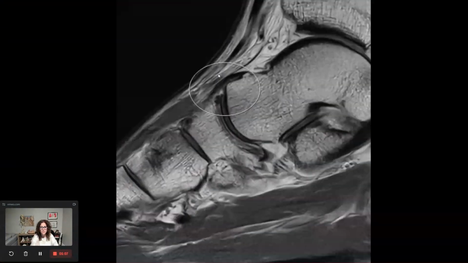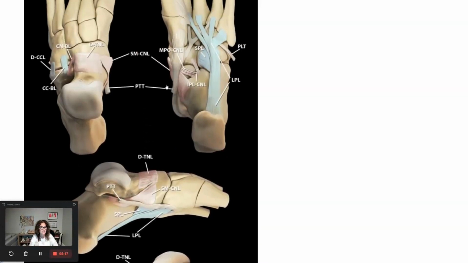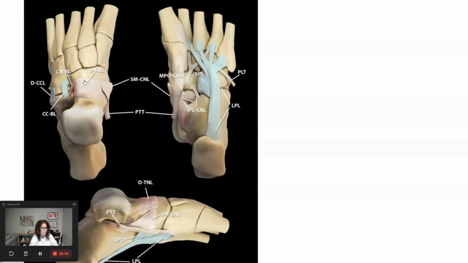Here we're seeing the dorsal talonavicular ligament, a portion of it, and as we can see on the model again, that had quite a span to it. So when we're thinking about how large this ligament is, it's quite large, and it's often responsible for a lot of enthesopathy and changes that give me biomechanical clues that I might be having trouble lifting my talonavicular to first metatarsal axis when I heel strike, and then I want to get from the heel strike through the phase of gait to pronation and toe off. That dorsal talonavicular ligament has a lot of work.